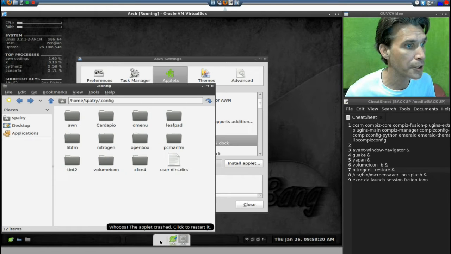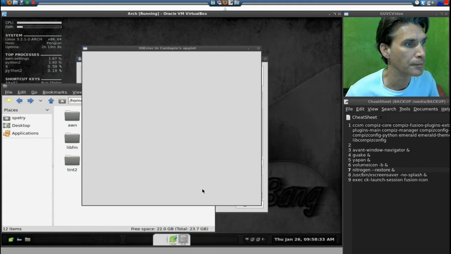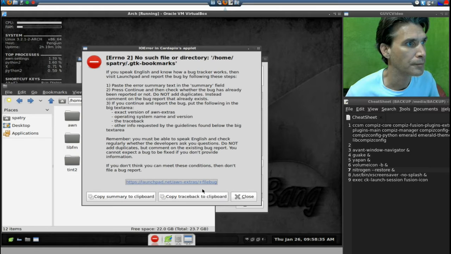We will click here, and another error will come up. It wants a file called gtk-bookmarks.